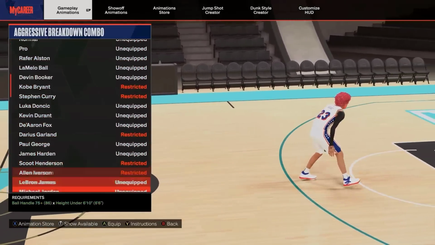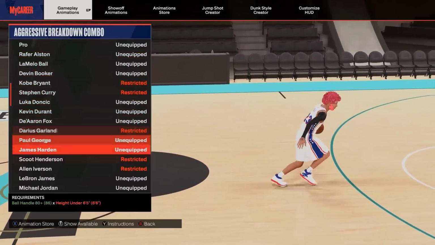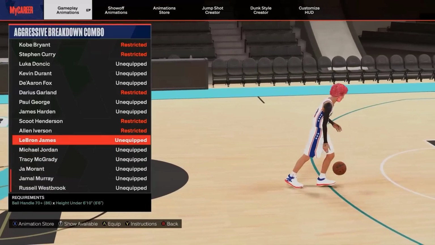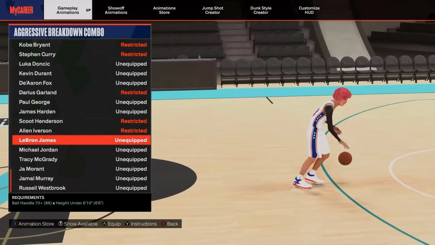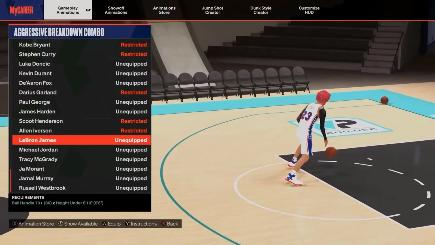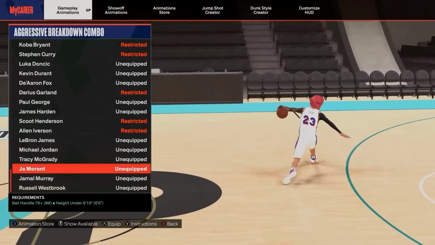Aggressive breakdown combo. I actually read all of my comments, and someone last month told me to try out LeBron and said it was game breaking. So I tried it out. It's okay. It is definitely not game breaking, no disrespect, but it is a little better than I thought. And there actually is a top player who uses this move with the John Wall hotback, and it is a pretty good combo. But I still think the best one in the game is Ja Morant.